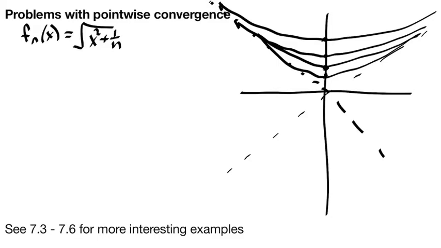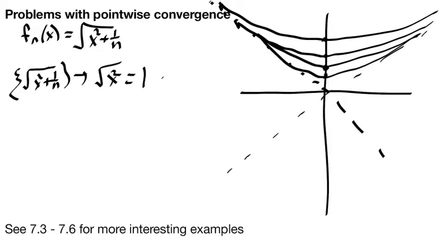Okay, but we see that what we've got is just a bunch of hyperbolas, each converging to these values here. But the question is, what happens to the limit of these? Well, notice for each x, in the sequence the square root of x squared plus 1 over n, this x is just a constant, and 1 over n we know converges to 0, so this is just going to converge to the square root of x squared. But we all know the square root of x squared is the absolute value of x.